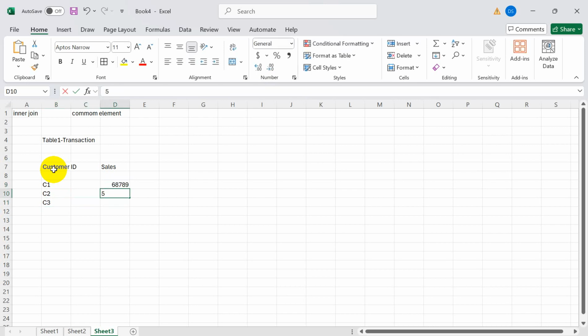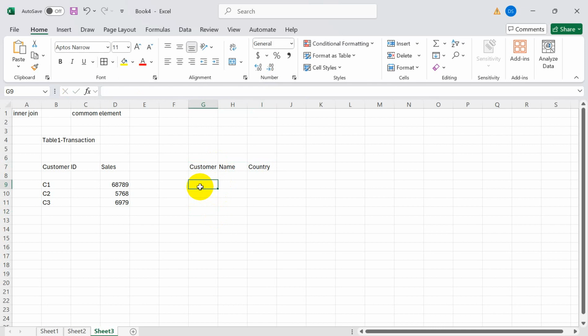You can give any kind of value. Now we have another table which is the customer data table. In this I'm having customer ID as one column, name as another column, and country as a third column. Imagine we have this piece of information.